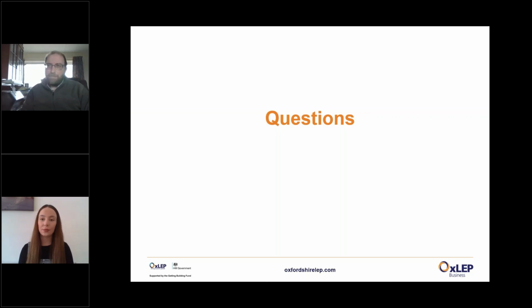Given what we said in the Q&As, we thought the success rate would be about 25%, so 1 in 4. If we're looking to give out between 20 and 80 grants, that suggests that we're going to get somewhere between 80 and 240 expressions of interest. This is the first time we've run this sort of capital grant scheme. So that gives you some idea of the sort of working scale we're expecting.